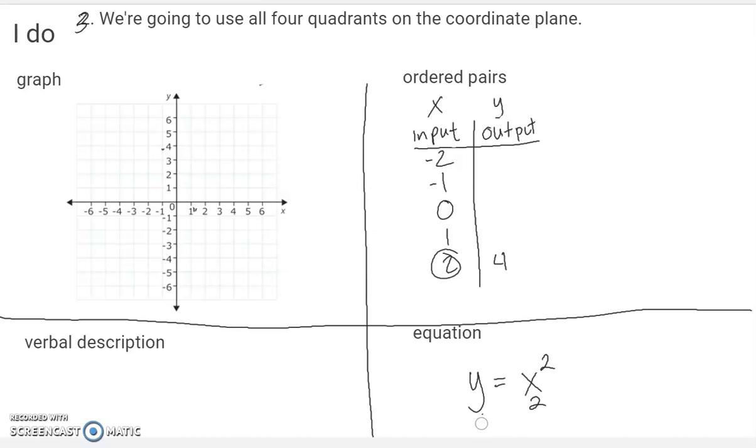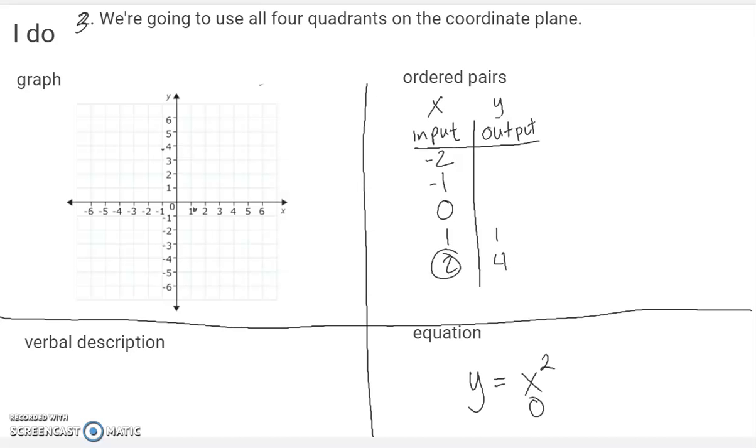And keep going. I'm going to maybe work my way back. So if x equals 1, if I input 1 in for x, then I'm looking at what is 1 squared, 1 to the second power. 1 times 1 is 1. So if I input x is 1, I output y is 1. Let's do 0 next. If I input 0 in for x in the equation, 0 to the second power is 0 times 0 is 0.